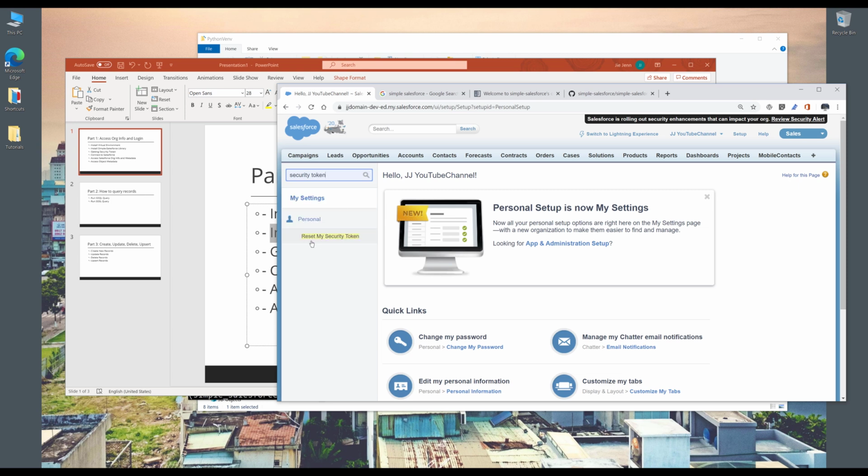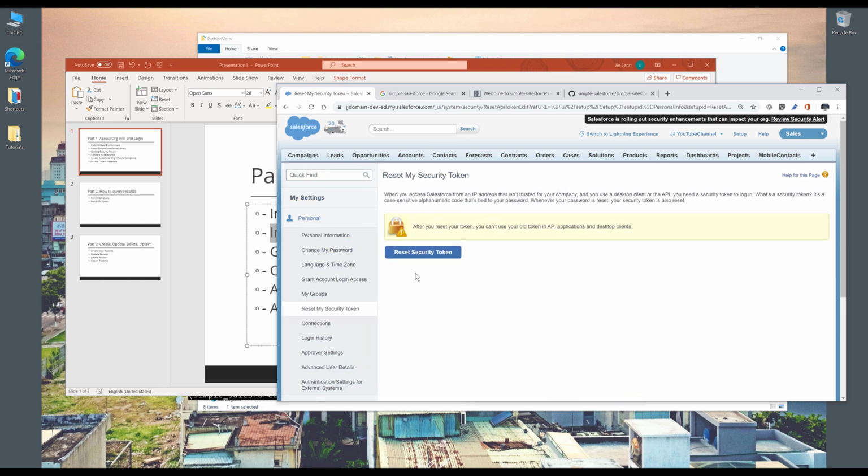And you should see the first result, which is Reset My Security Token. So if you don't have a security token, then you want to click on Reset Security Token. Salesforce is going to email you the security token, which is required later on when we're trying to log into Salesforce. I already have my security token.